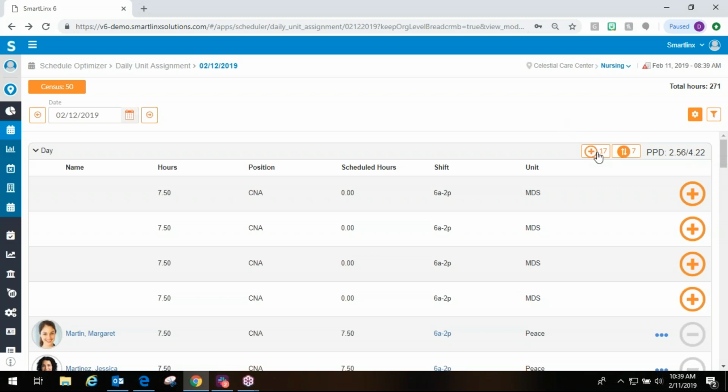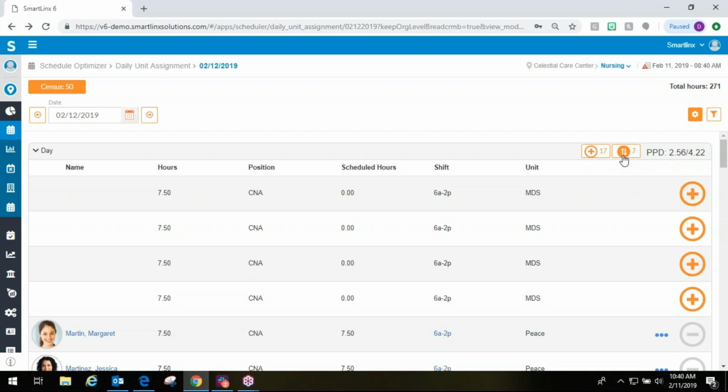From here, you will have 3 squares. I only have 2, but you will have 3 squares. The first one is going to be a plus. The plus means that's how many slots I have open that I need to have fulfilled in comparison to my staffing model. The little arrows means this is where I've overstaffed. So as you can see off of my screen, I've got 4 MDS units that need to be filled, and I haven't filled them.